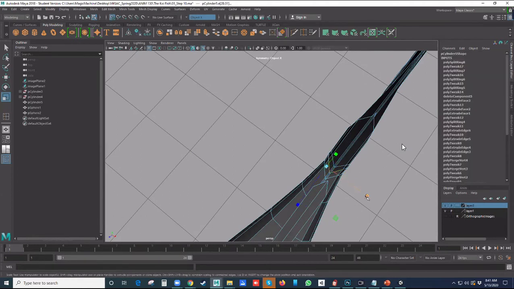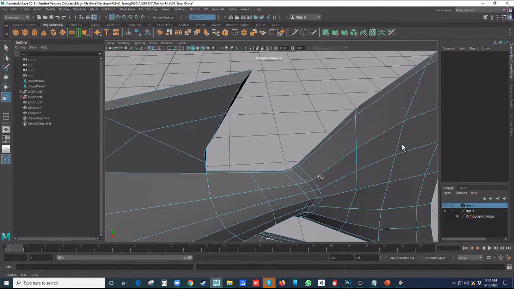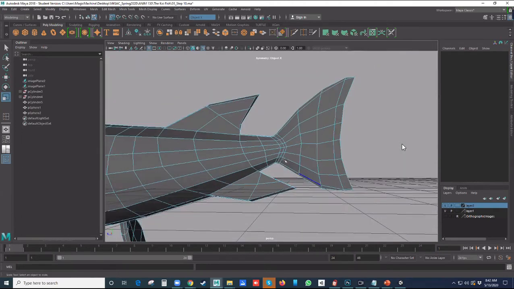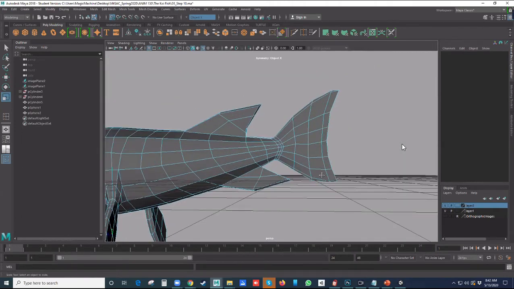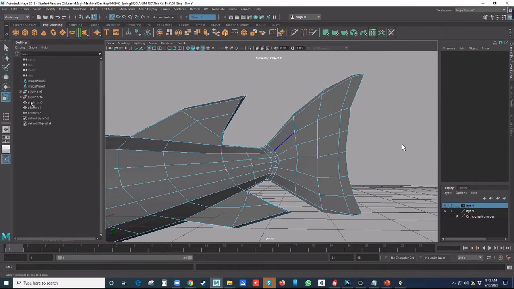I think this one needs a little more treatment. There. Great. That's going to bend very nicely now. Now I'm continuously looking. So all right here, see?